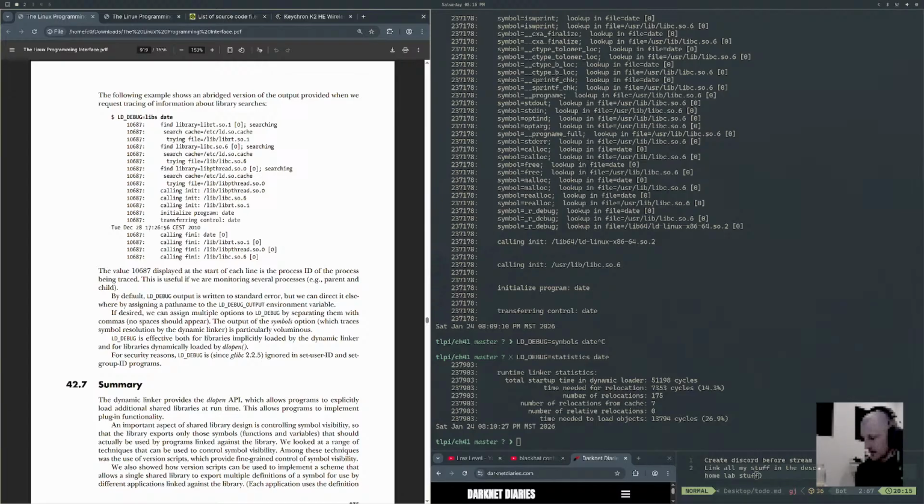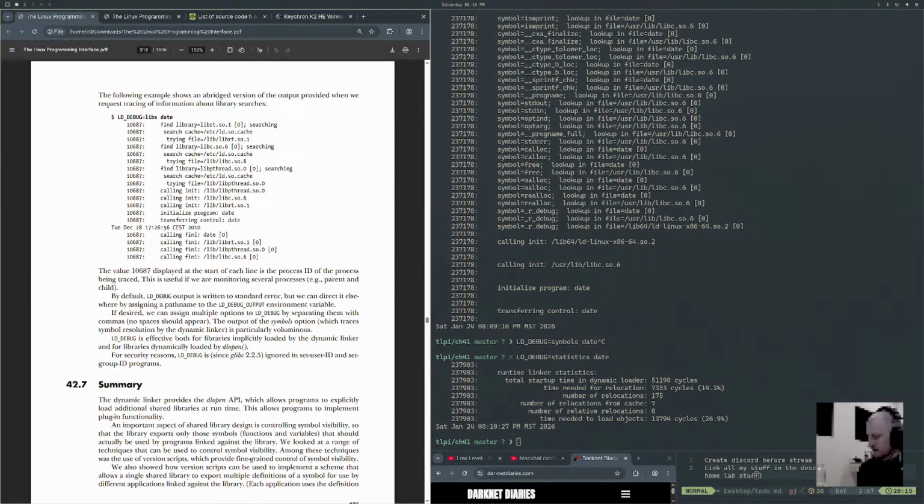Cool. The value 10687 displayed at the start of each line is the process ID of the process being traced. This is useful if you're monitoring several processes, the parent or the child. By default, LD_DEBUG output is written to standard error. But we can direct it elsewhere by assigning a path name. If desired, we can assign multiple options to LD_DEBUG by separating them with commas.